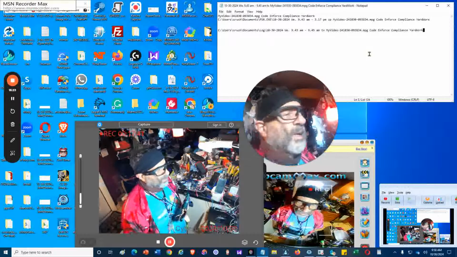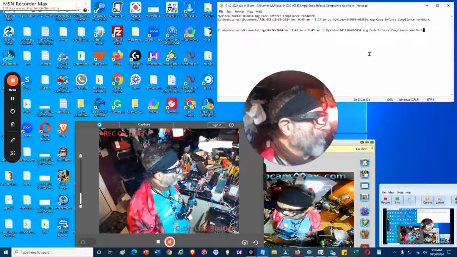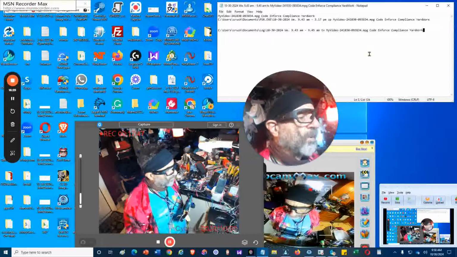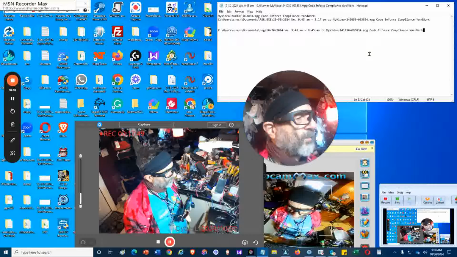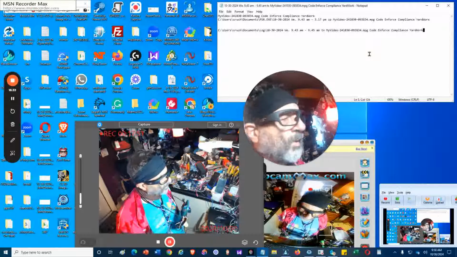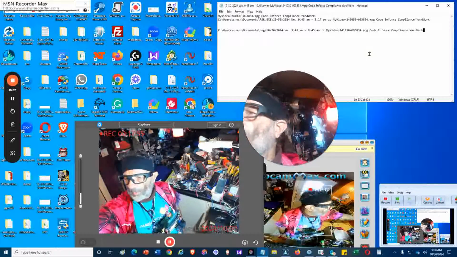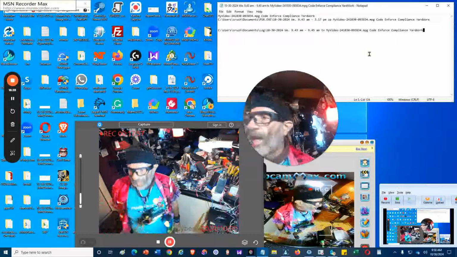And the next thing I'd like to do is to demonstrate the head-mounted computer from Realware. For this purpose, I would like to put on a cap.